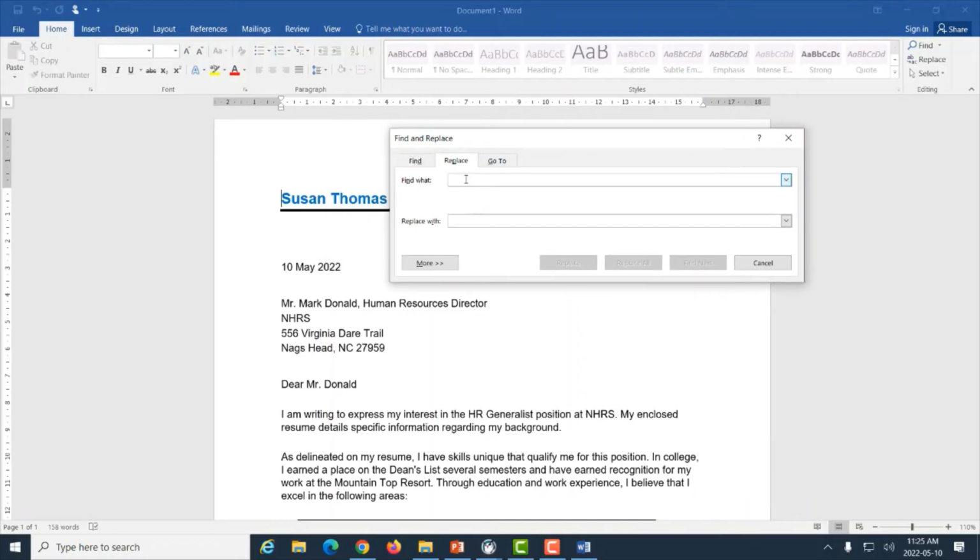What do we want this file to find? The word NHRS. When it finds it, it should replace it with the full name, Next Head Resort and Spa.